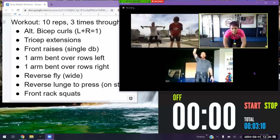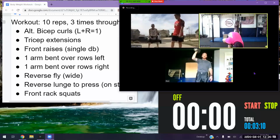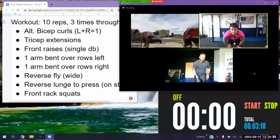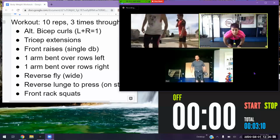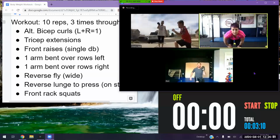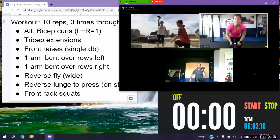So arms, make sure arms stay bent on the top there, good. Nice. Good work, Ron. Good work. Right into reverse lunge to press. Good. Good work. Lunge and press.